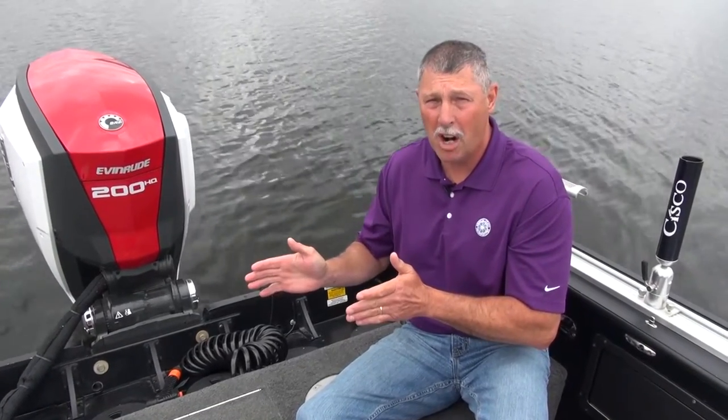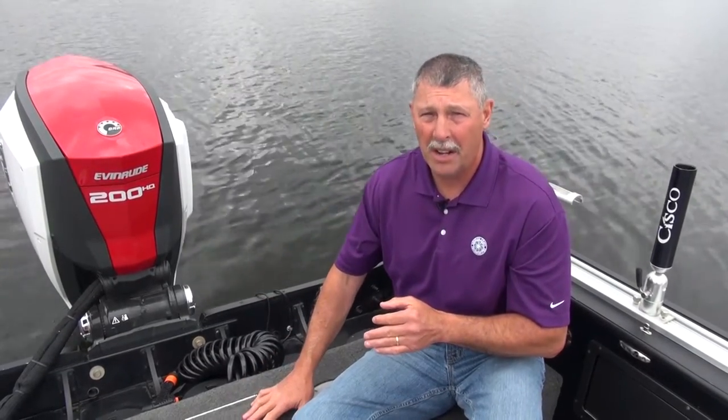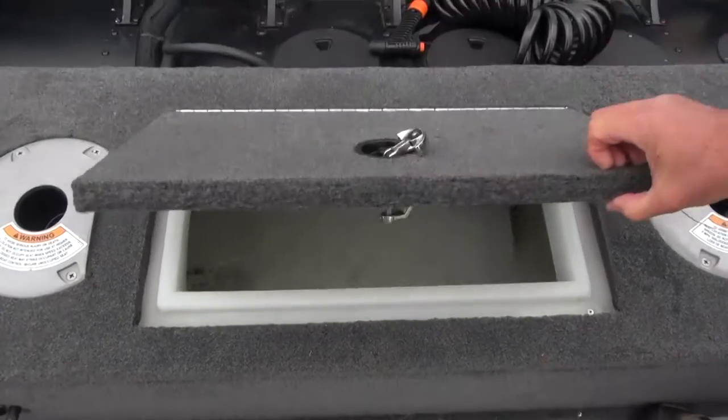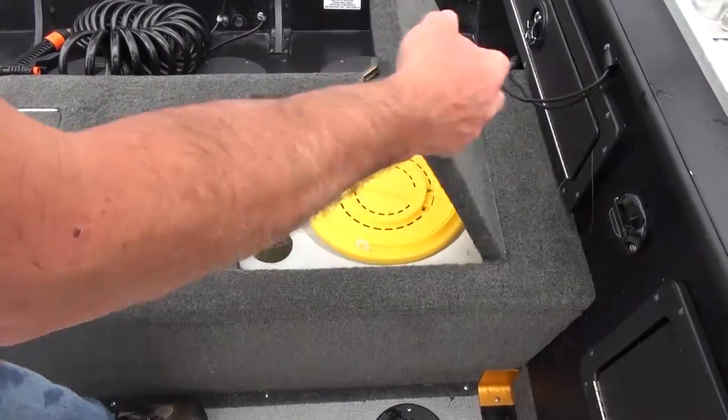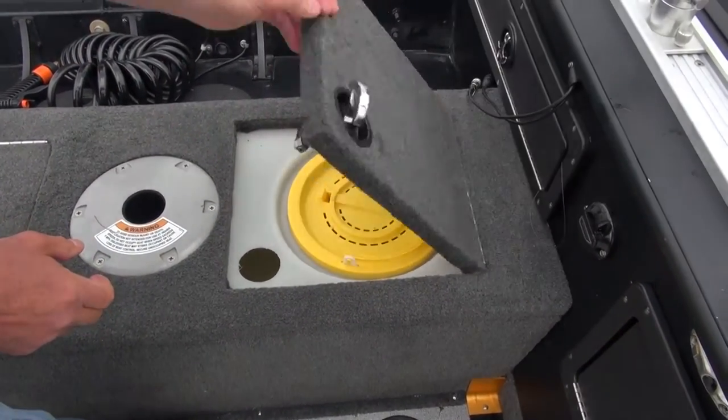And you can put it either on the starboard or on the port side of the boat as you choose. Also, this little bench that I'm sitting on here houses a dry storage compartment, but more importantly, it has a gargantuan live well back here, which is big enough for species like muskie or trout or salmon, as well as walleye, bass, whatever you want to fish for.